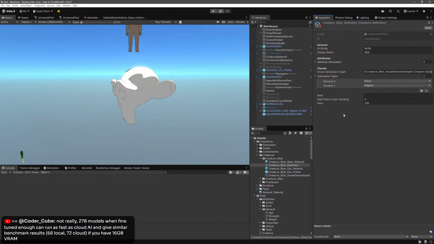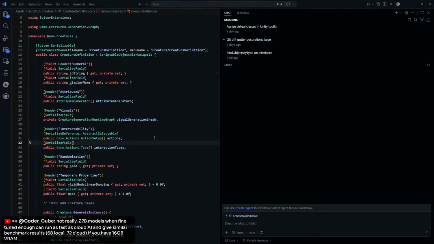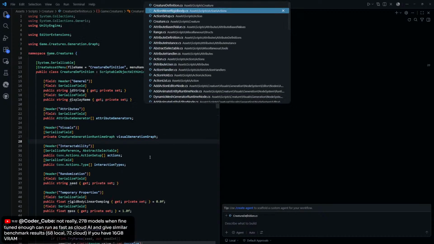Is that true, CoderCube? Is that true? Yeah, we need to serialize this.